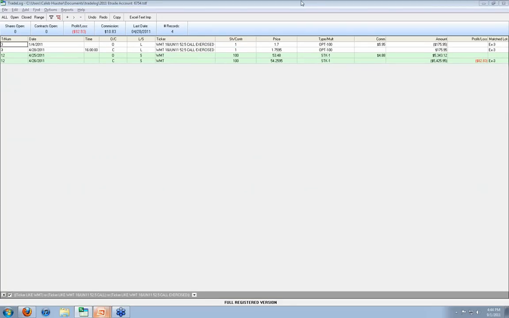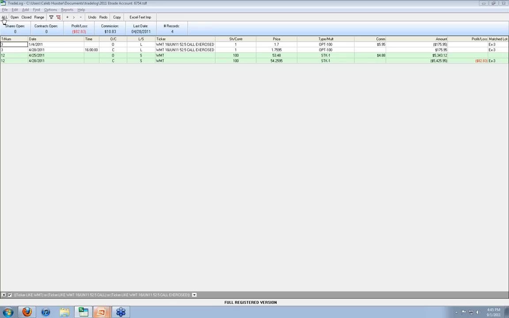Alright, so now that we've taken care of that one, let's break it down again here. TradeLog has created a closing position zeroing out the cost basis here, a negative 175.95, a positive 175.95. We can see they have been matched by looking at the match tax lots column here. They've been assigned EX-3. TradeLog in this case has increased the cost basis. Notice this time it went from 52.50 up to 54.25. The resulting profit and loss has been generated, and so this option again is successfully exercised and assigned.